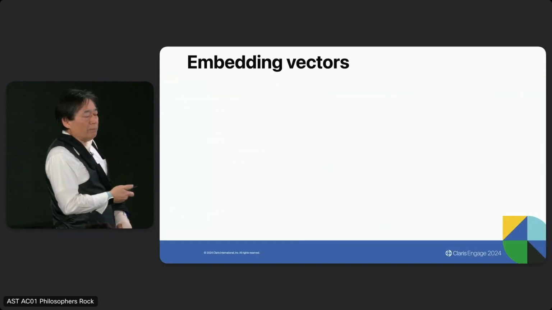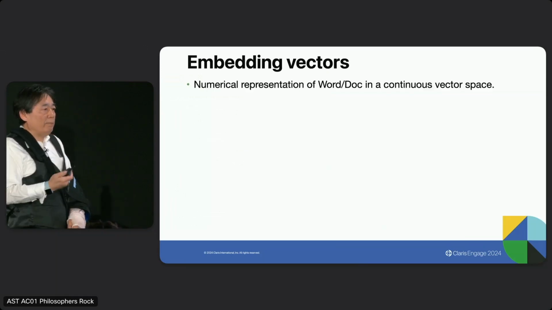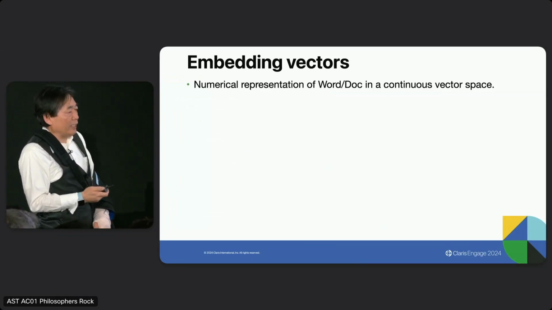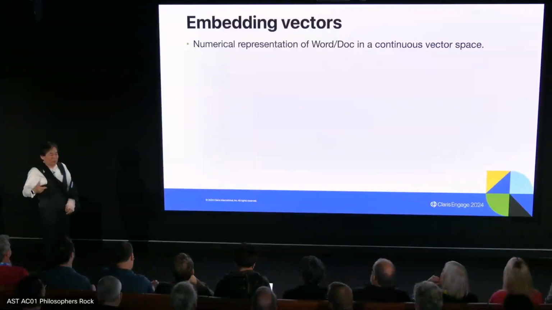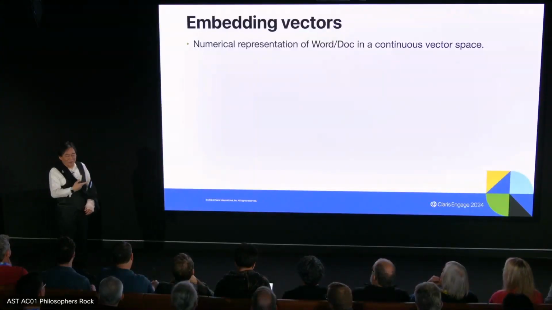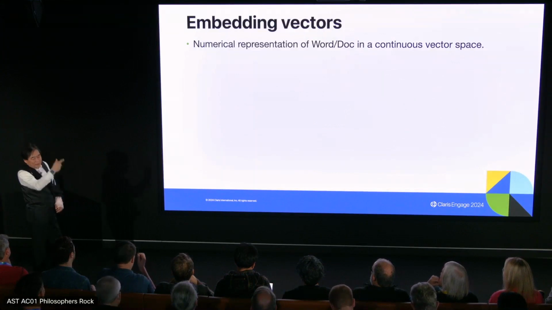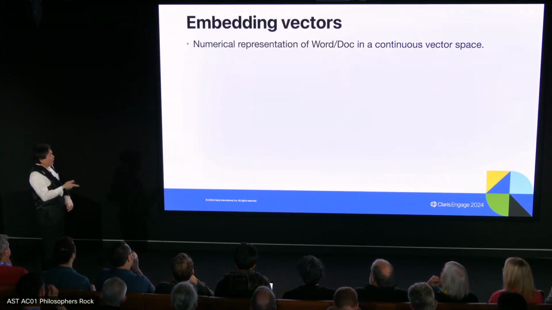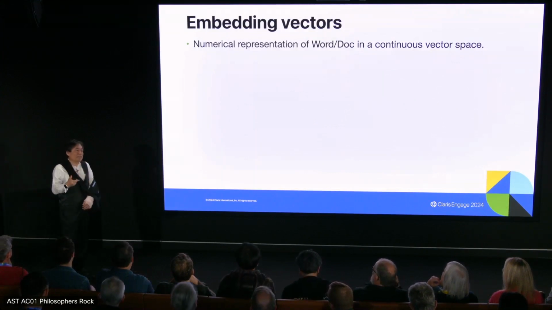Okay, so the next topic is embedding vectors. The embedding vector is a very exciting feature from LLMs. An embedding vector is a numerical representation of some text or document in a continuous vector space. Technically speaking, this definition needs to be updated. The majority of LLMs are going to support multiple modalities. Besides the large language model, some of them right now can support image, audio, and video, so the numerical representation could go beyond text. However, in this section, we just stick with this definition. The embedding vector here means the vector of some text.